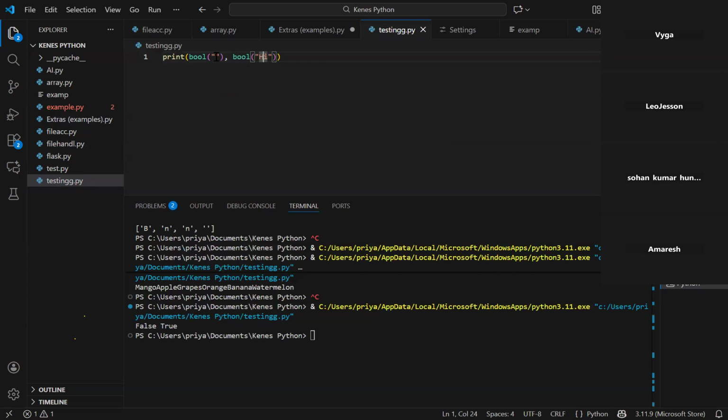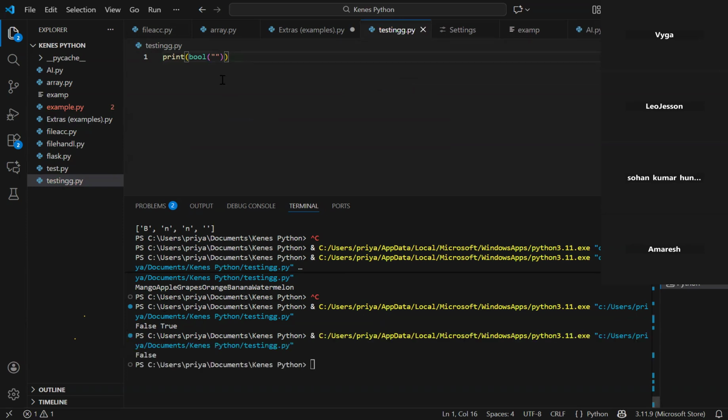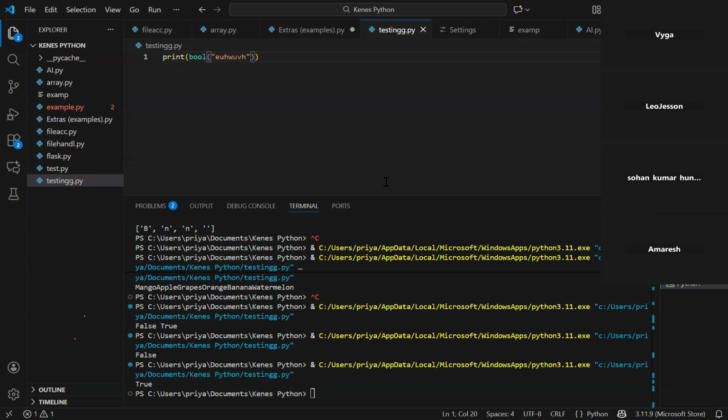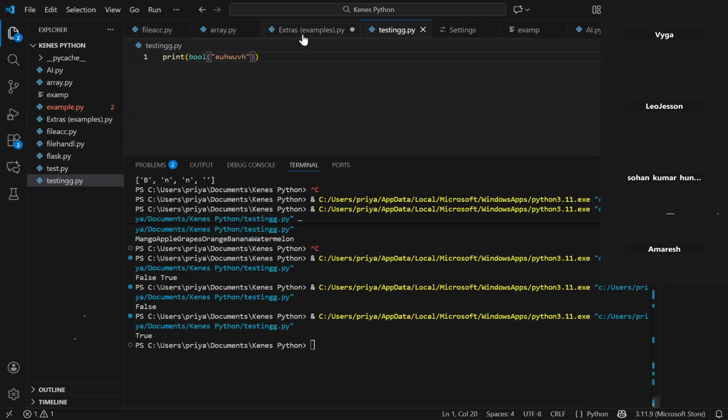If there is nothing, it's going to print false. So now there's nothing in this string. If I print it, it will say false. If I type any random things, and there is something in that, it will print true. Simple as it is.